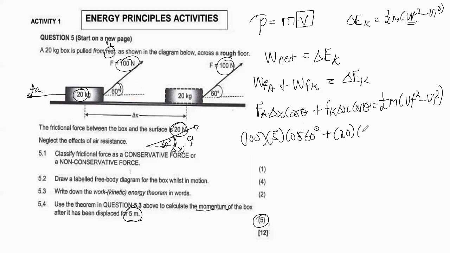So that's 20. And then now we have 5, and then cos, the angle theta is 180 degrees, because again, if we look at the displacement versus our Fk, we can see that they form an angle on a straight line, which will be 180 degrees, right? Always note that whenever we are substituting cos theta for Fk, it is always 180 degrees, because this kinetic frictional force is always opposing the motion or the displacement of an object, right? Then at this point, we need to substitute this part.